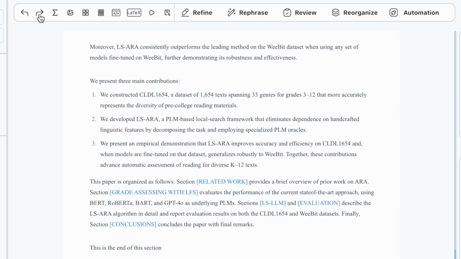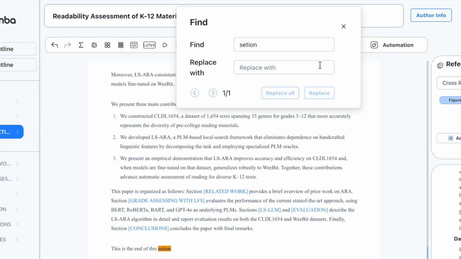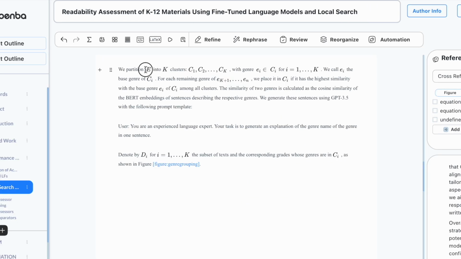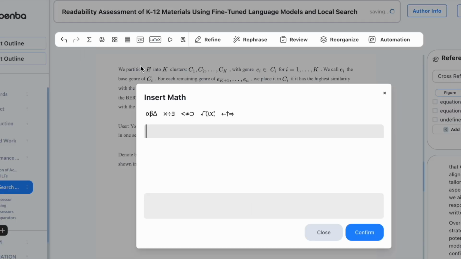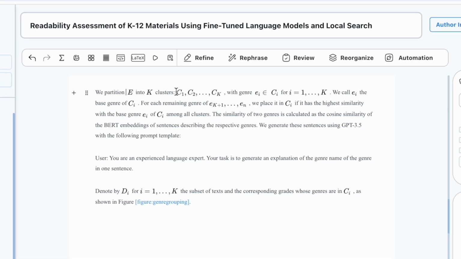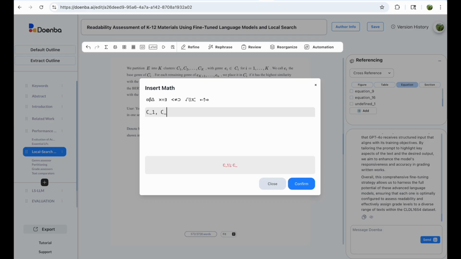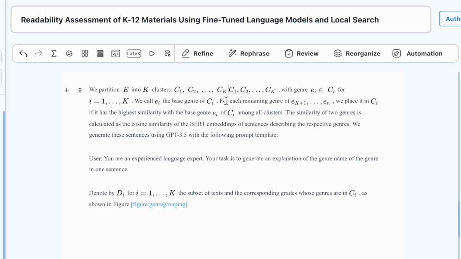I can click the Undo button to revert my recent keystrokes and the Redo button to reapply undone actions. I can click the Search and Replace button to locate a piece of text and replace it with another. To insert inline math at the cursor, click the Equation button on the toolbar to enter a pop-up window. Enter your math using LaTeX code, without including the math delimiters required in LaTeX. A preview appears beneath your input. If that is what you like, press Return to accept it.